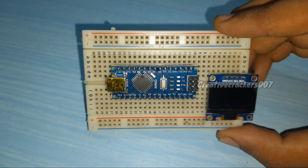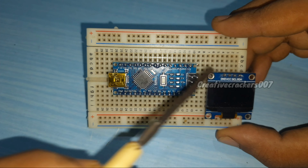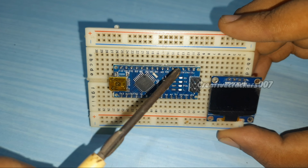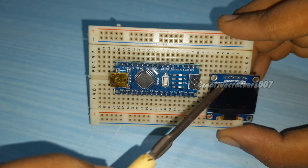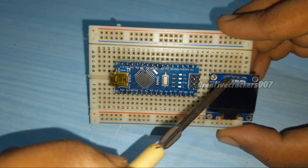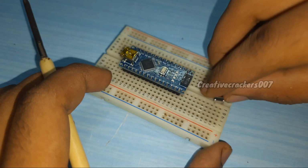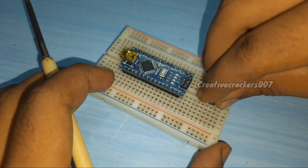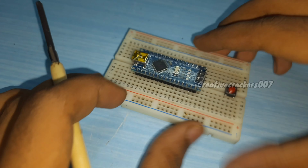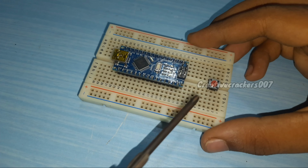Now let's see how to connect every component. There are 4 pins in the OLED display: ground, VCC, SDA and SCL. The ground pin goes to ground of Arduino, VCC goes to the 5 volt pin of Arduino, SCL goes to analog 5 and SDA goes to analog 4. It's very easy to connect the push button. Just connect one leg of the push button to ground, and the other to any digital pin from 2 to 13.